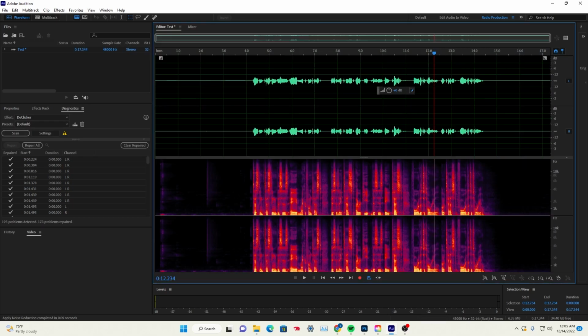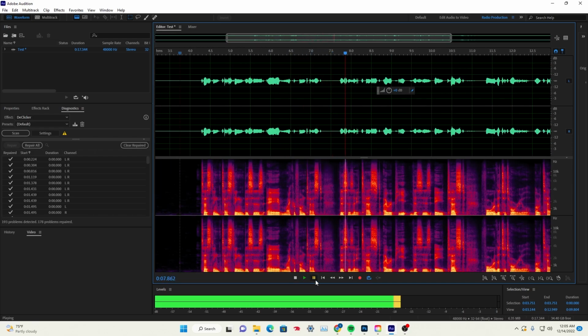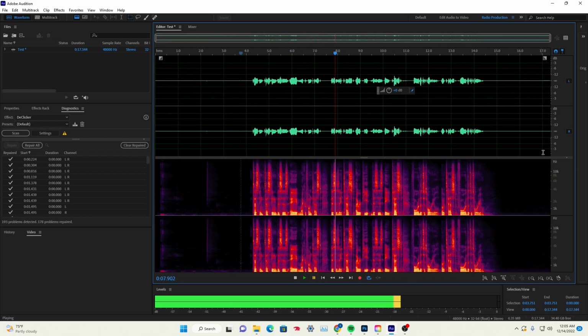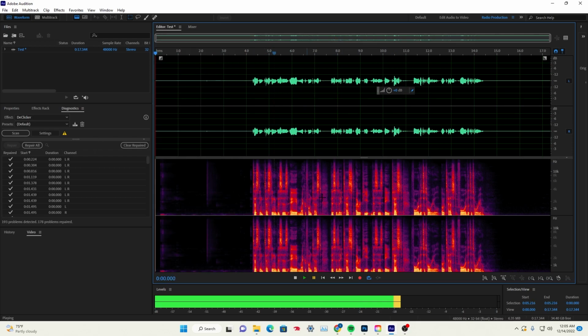And now it's gotten way quieter, as you can see. So let's hear it, make sure it's not too distorted. Testing. This is a microphone test. So you can clearly see that any background noise is gone, and all that's left is my voice. Once you're at that point, you can get rid of the beginning and end if you want to. I'm not going to overcomplicate this tutorial.